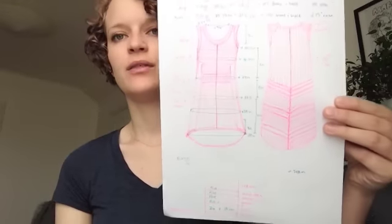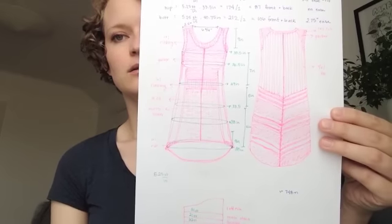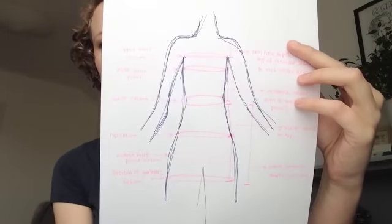So I started out with this schematic, basically. And then I asked my mom to measure herself. So I drew out this little person here, and I had her take all these measurements.